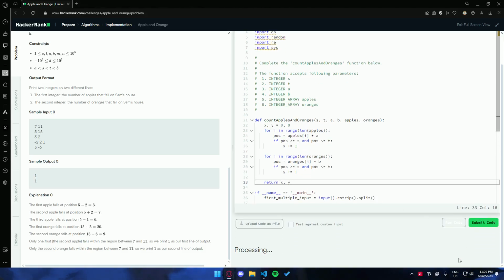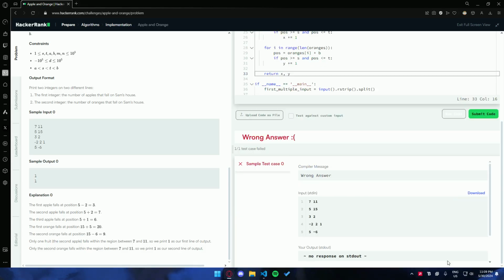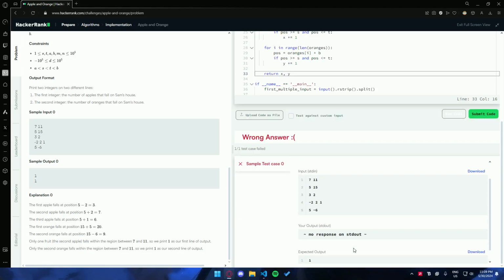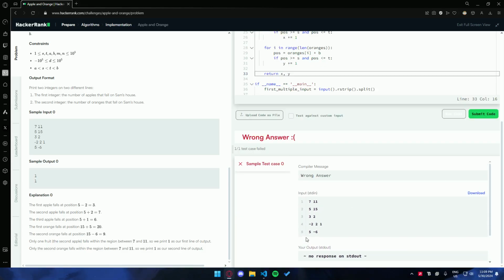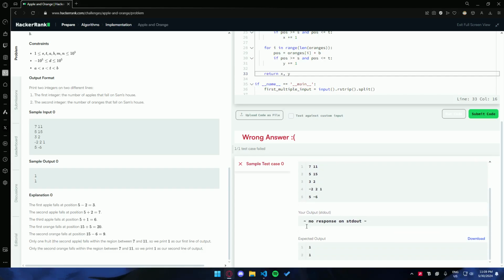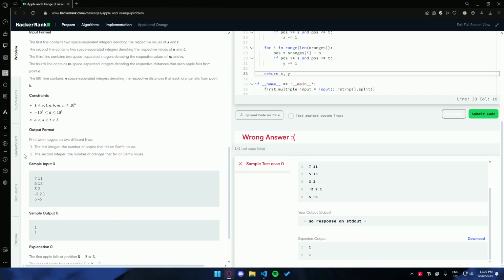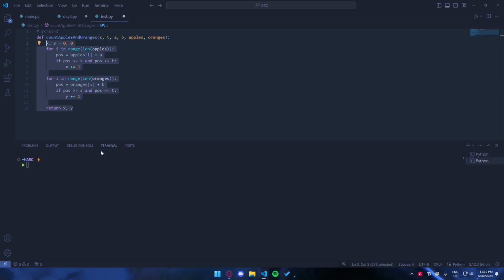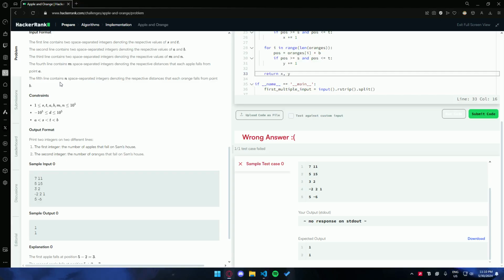Alright, let's try it. Things never go right the first try. Am I supposed to print something? Okay, the first integer, the number of apples. So yeah, we increment the amount of apples. Okay.